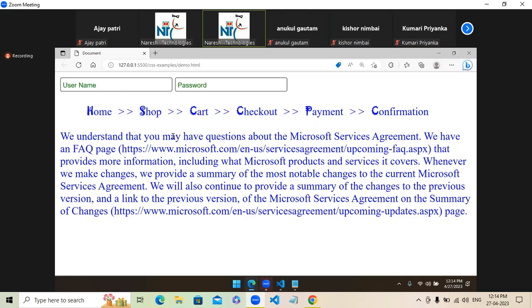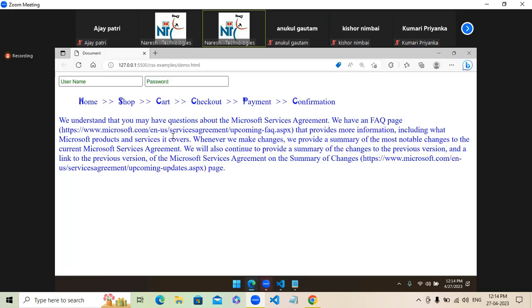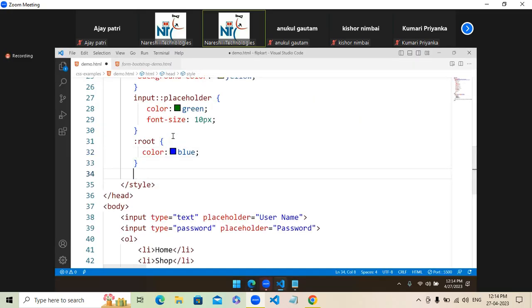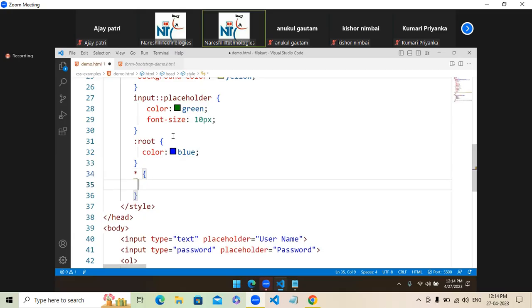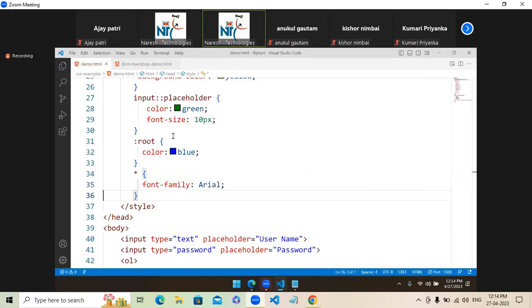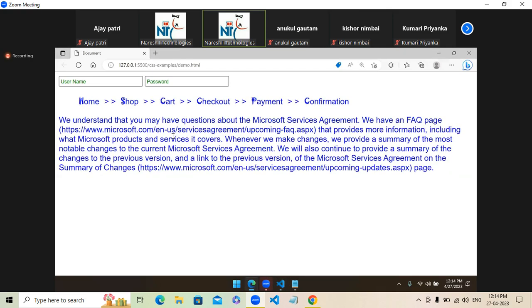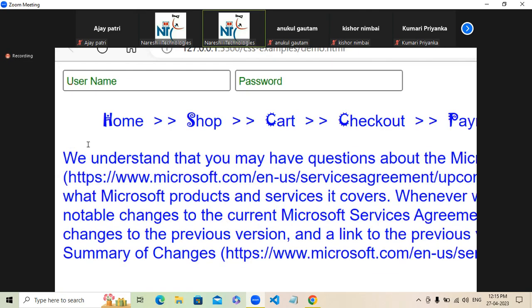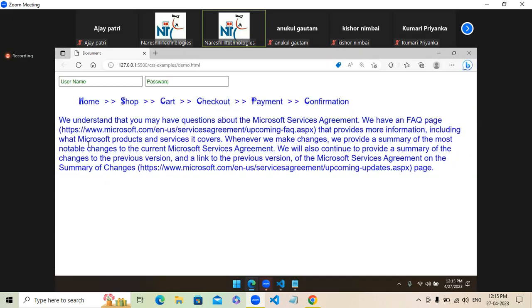Now for all elements, we will use asterisk, meaning buttons, text boxes, check boxes, radios, every element. The font family must be Arial, like this. That means everywhere the font family changes, including the placeholders. Buttons, placeholders, checkbox, drop downs, wherever letters come, everywhere it will apply that font family.